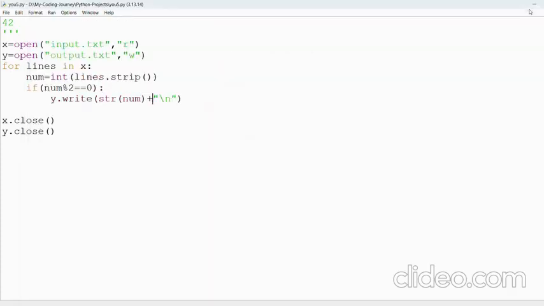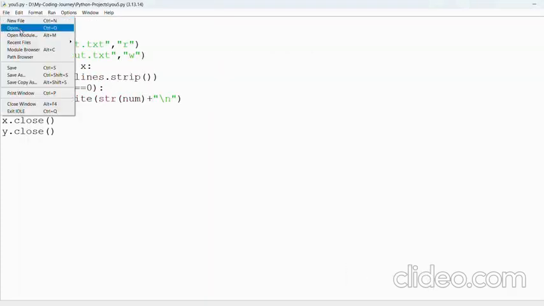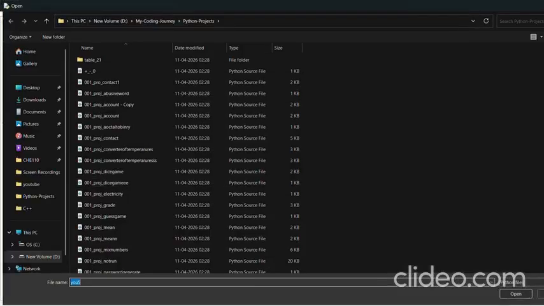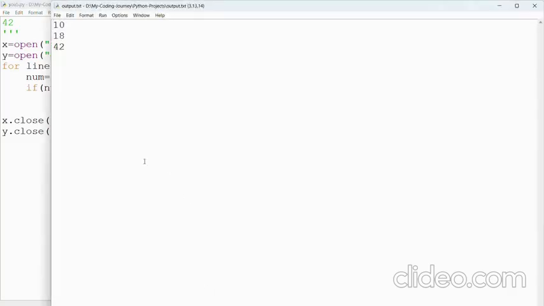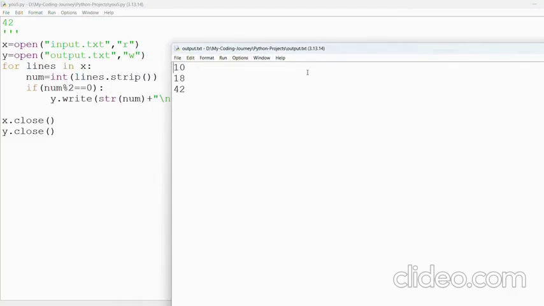So let's check the working. Let's check output.txt to see whether the even numbers are there or not. Yes, 18, 10, 42. So these are the outputs.